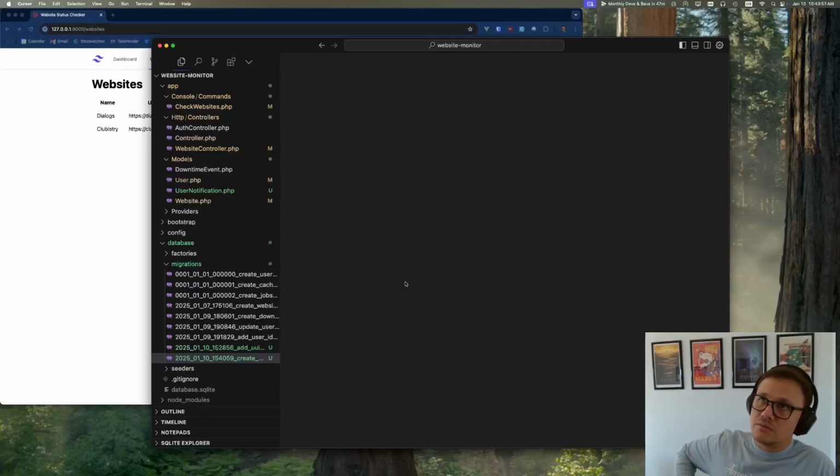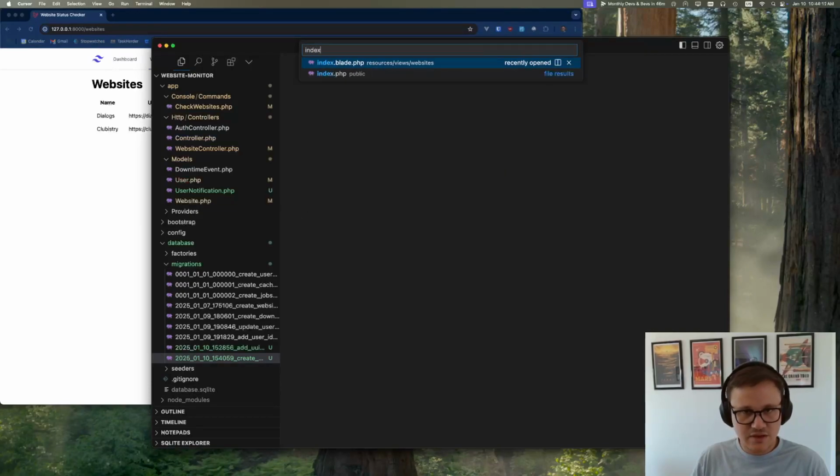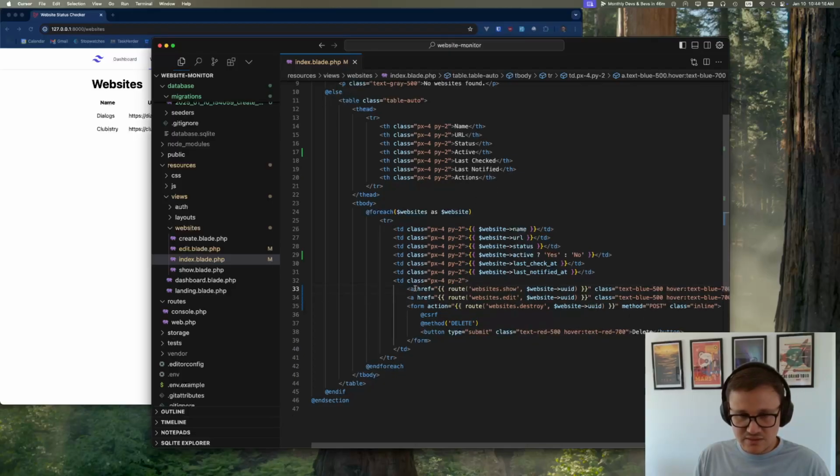Now, how do we create the user notifications? I'm thinking we do that from the view screen of a website. By the way, let me add some quick spaces here between these links. I don't like how it looks. The actions, here they are.